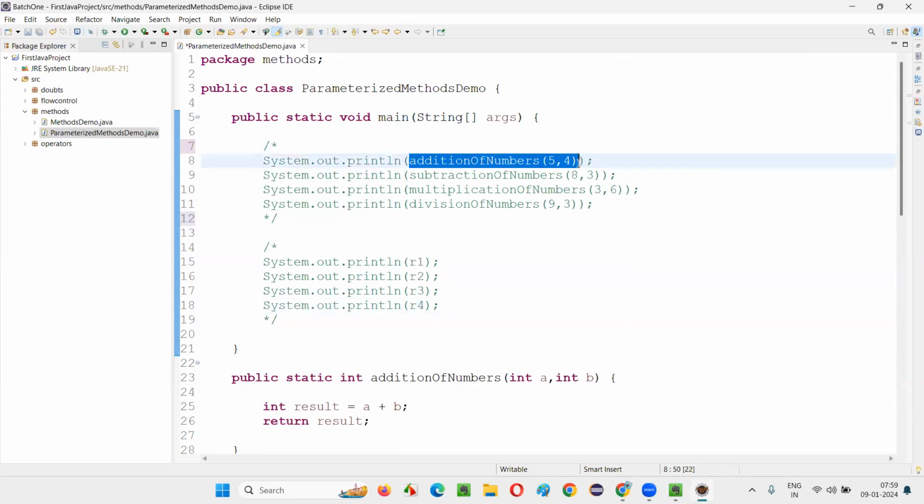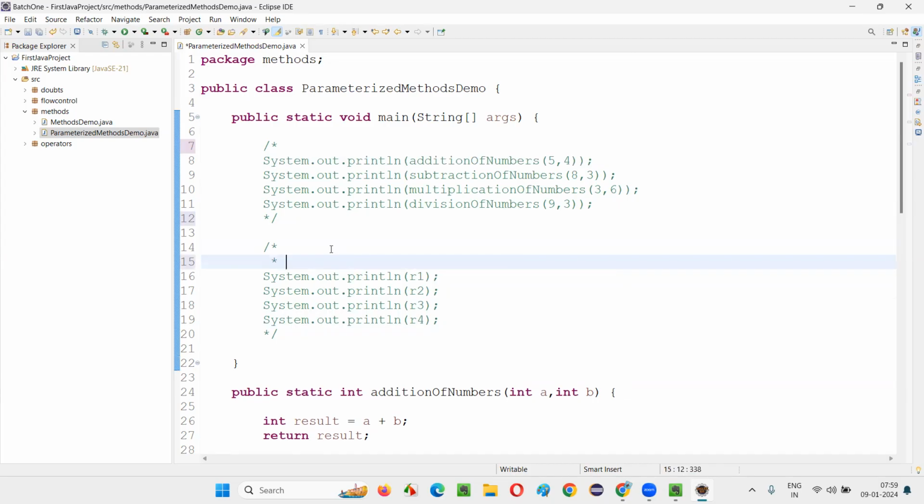Sir, in return, there is one more way they write, right? Sometimes they will write new return, and then they will store it in an integer, and then put some value in curly braces. New is a keyword for creating an object actually.